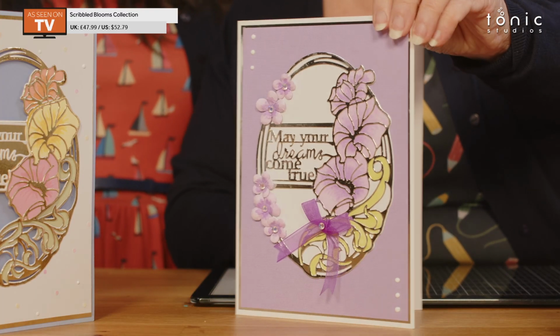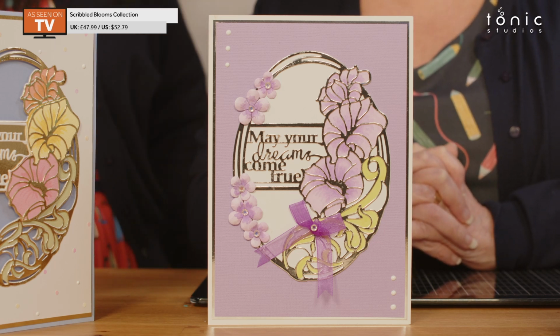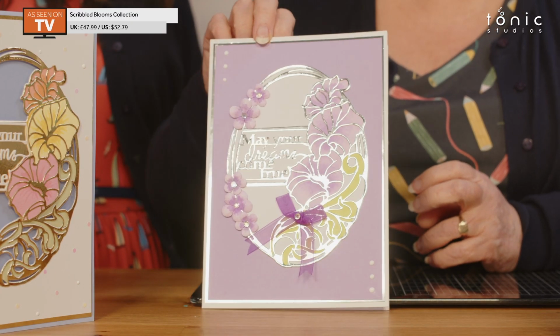So now we've got some colouring from Angela. She's enjoyed these for colouring, I think. She definitely has. And look at your beautiful flowers on the scribble frame there. They are gorgeous. They're your favourites, aren't they? They are. They are totally my favourites. So a little diamante in the centre finishes them off. Pretty. The sheen on that one. Gorgeous. Just catching the light there.